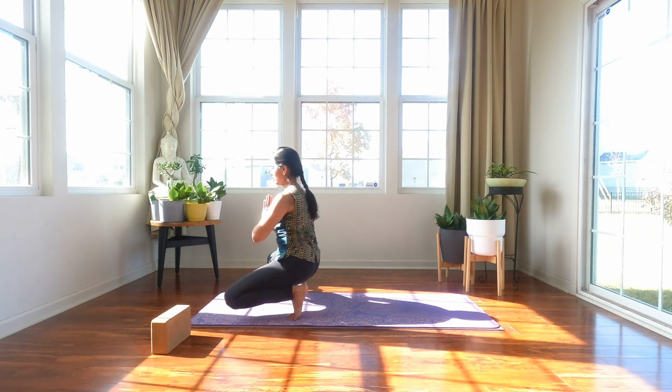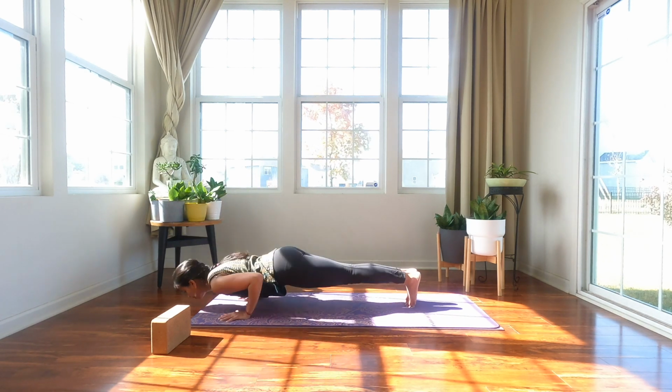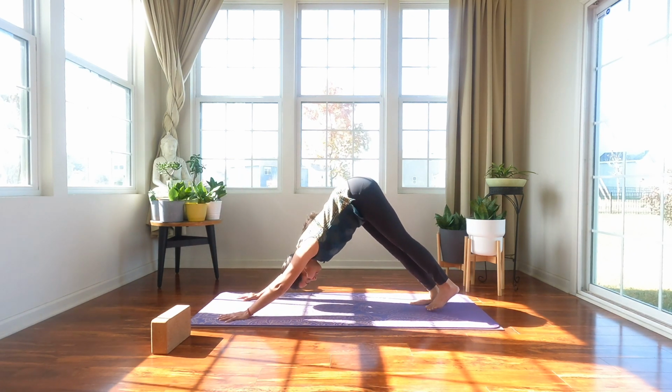Back to your malasana. Palm the mat. Step back into your plank pose and flow through your chaturanga. Upward facing dog. Come all the way back. Downward facing dog.